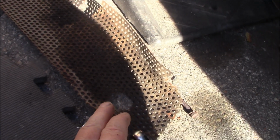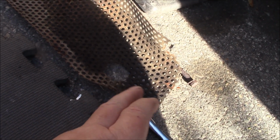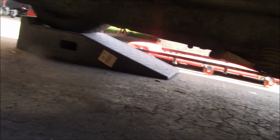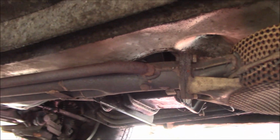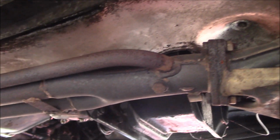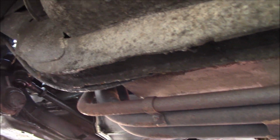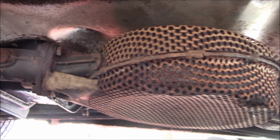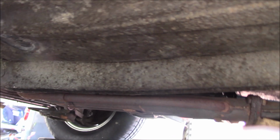So we're going to start the car up and see if we've got any rattles left. We'll maybe take it for a test drive. I don't think Lynn's been for a drive in this car, so maybe we'll go for a short drive and you can experience the Alfa before it goes off to Doc, since he's done quite a bit of work on this with me as well. So here's what it looks like underneath the heat shield, the grass shield. So I think that might take care of all the rattles that we're experiencing. All right. Let's go for a drive.